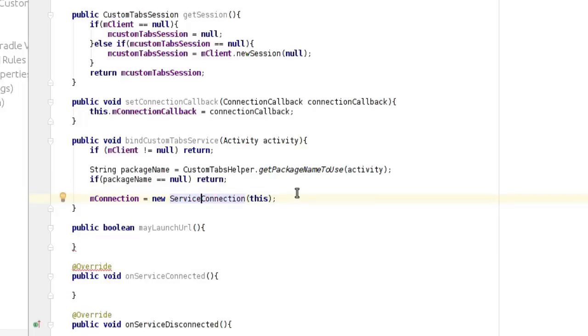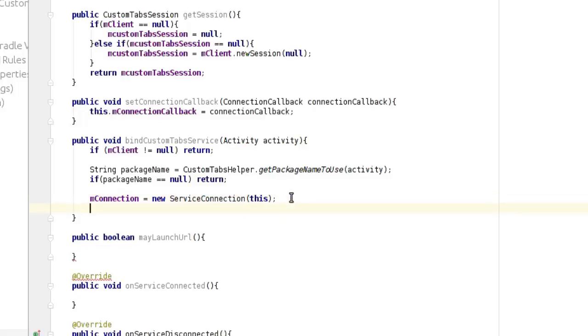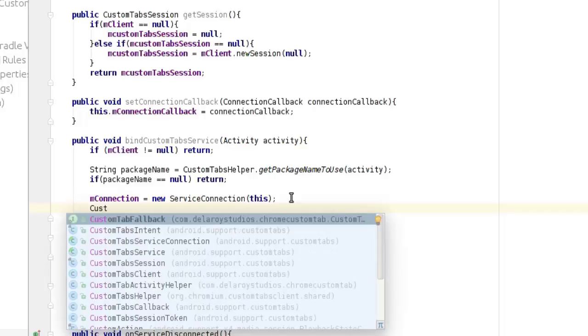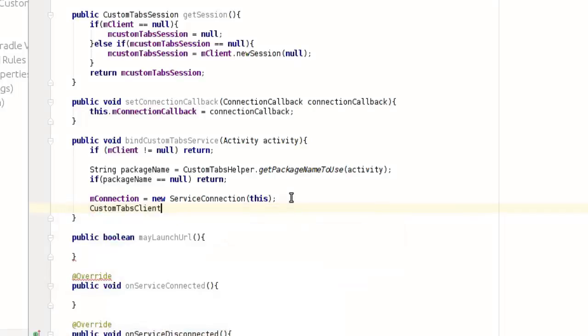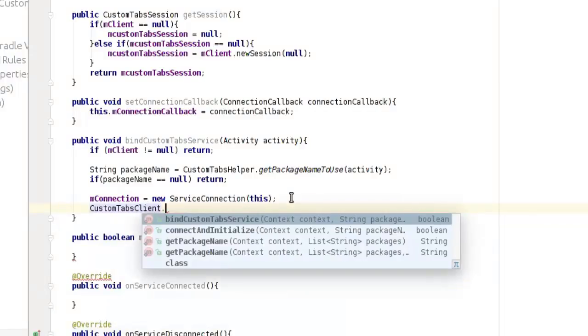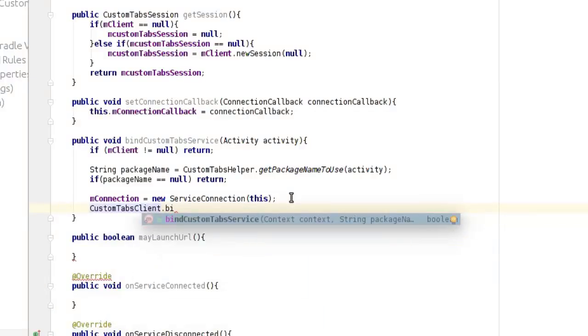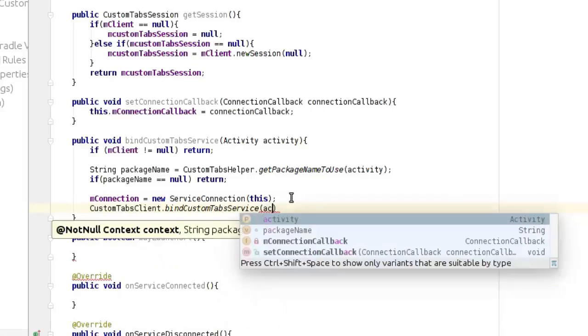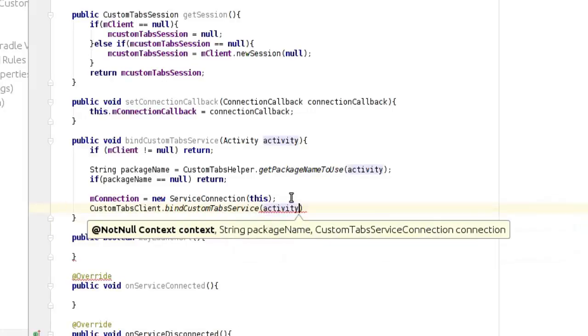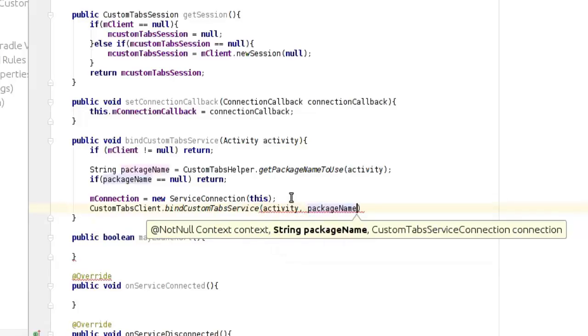Get our imports. That's fine. Afterwards, we call the custom tabs client and bind the custom tab service. We pass the activity, the package name, and mConnection.